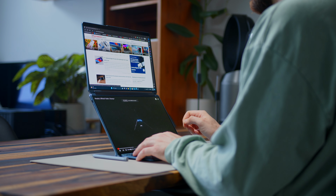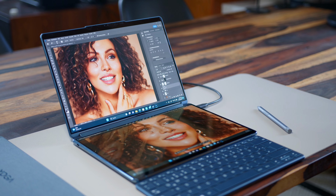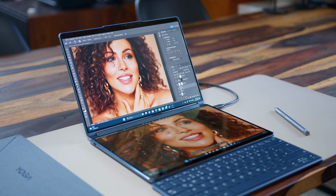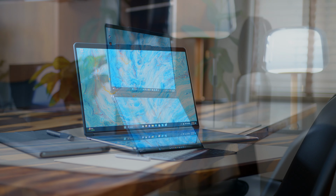The overall form factor is very versatile for all sorts of multitasking shenanigans, and both screens are simply stunning. Software support for interacting with 2 screens in one small laptop chassis is mostly well executed, even though we would have wished for more customization options. But for a first-gen product, Lenovo really did their homework for this one.